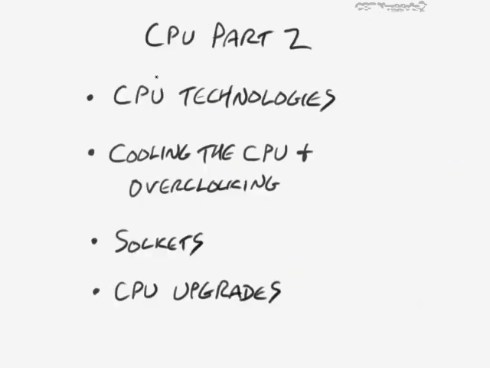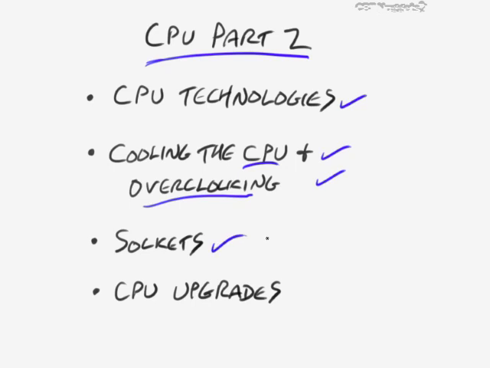In this nugget, we continued our discussion of CPUs. This was part 2, where we talked about CPU technologies. Remember, we talked about hyper-threading. We talked about multi-core technologies, all these types of things. We also talked about cooling the CPU. Remember, if you want to overclock, that CPU is going to get hot, so to protect it and to allow yourself to go a little faster with overclocking, you need to adequately cool it. It's also going to extend the life of the chips on that CPU.